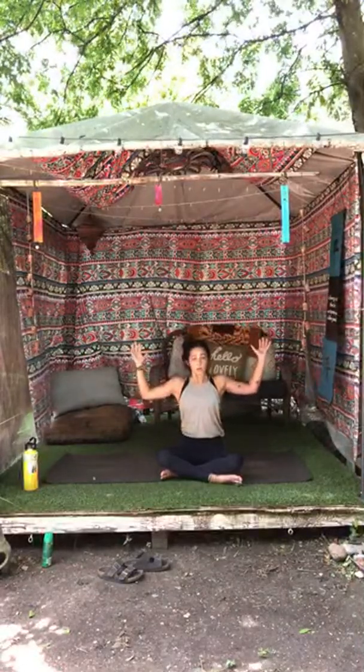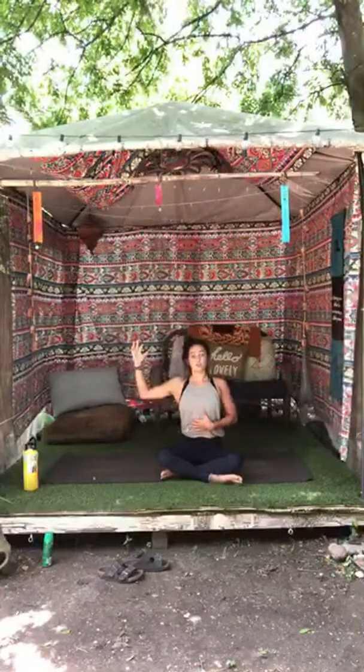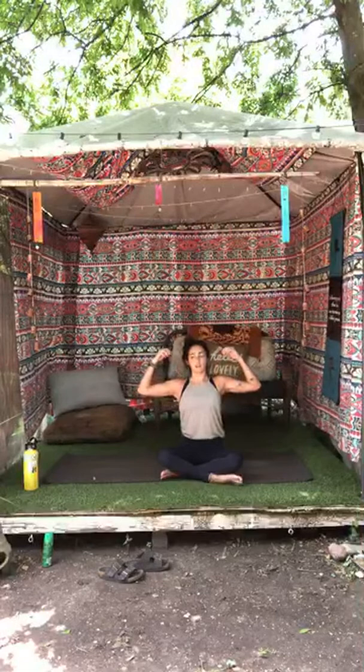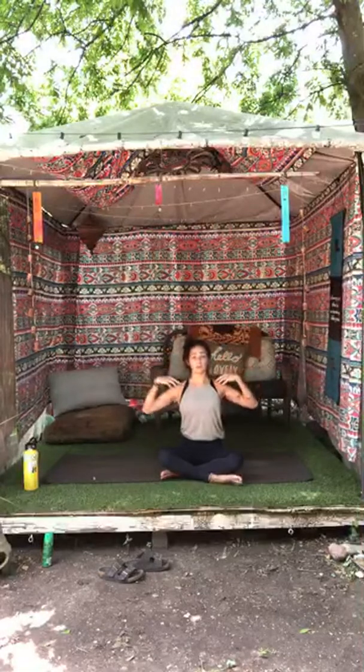Keep squeezing the elbows towards the back wall. Keep the knitting of your rib cage in, so squeeze the core. You should feel like you have a ton of engagement in your core right now. And then slightly draw your elbows towards your hips. And you should feel this broadening of your collarbones, this softening or almost sinking of your deltoids, the top of your shoulders, your traps.